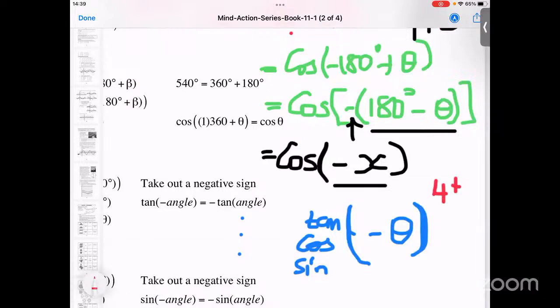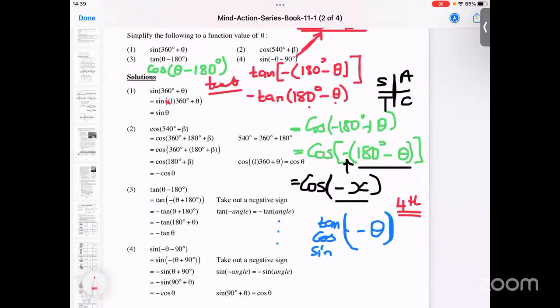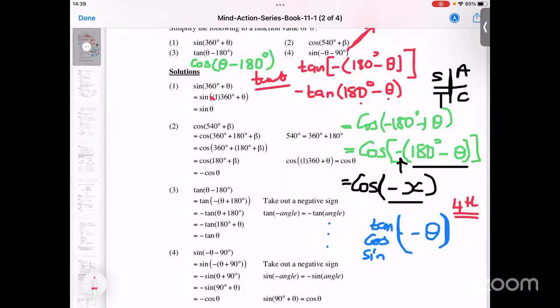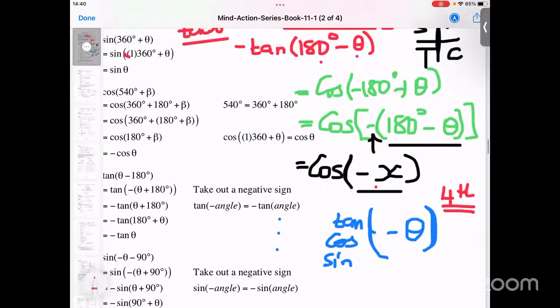Always in the fourth quadrant. Can you see the detail? Yes, sir. Yes, just like on that previous one, you knew that this falls in the fourth quadrant. It's because you have a negative angle. So there you have the negative, the whole of that being an angle. So simply because you have cos of a negative angle, it falls in the fourth quadrant.